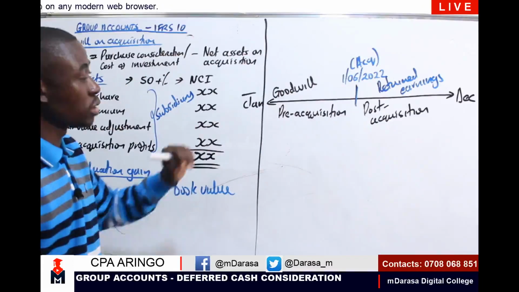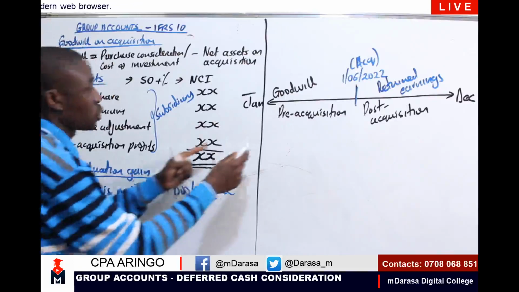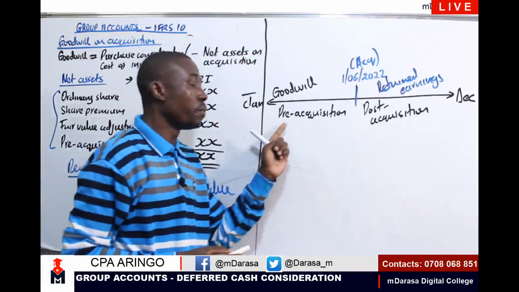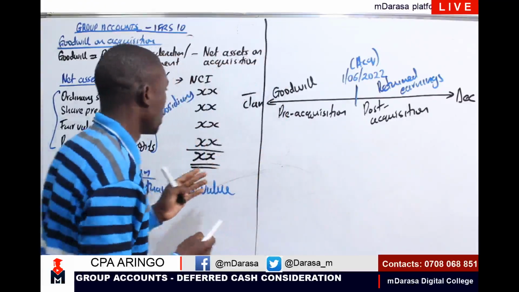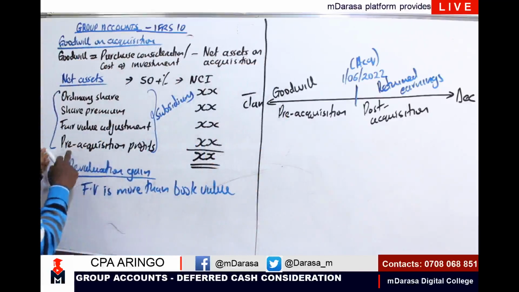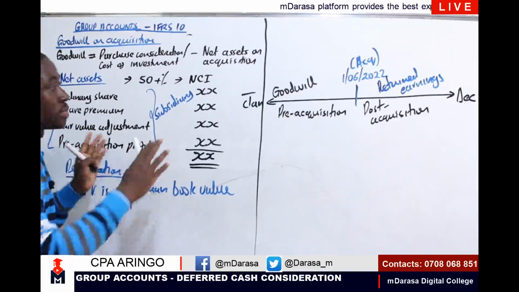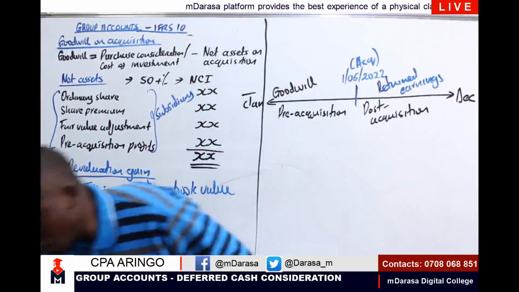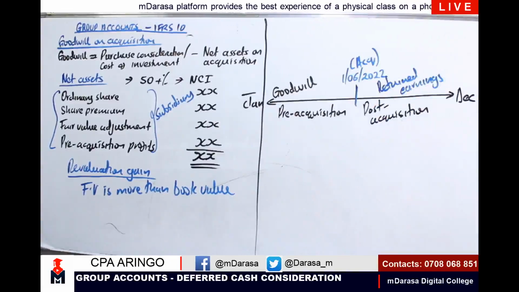So this is always very key. Pre-acquisition is very key in determining our goodwill. At this point, for pre-acquisition, my good students, this is what I'll be having: pre-acquisition profit. Remember, we are talking of the subsidiary. So it is very key for us to always understand the concept of pre-acquisition and post-acquisition.